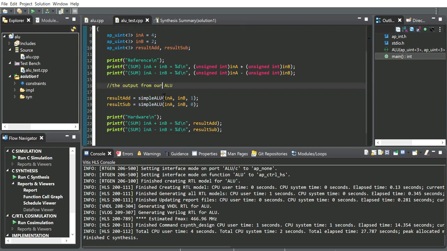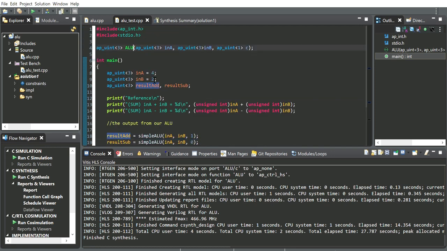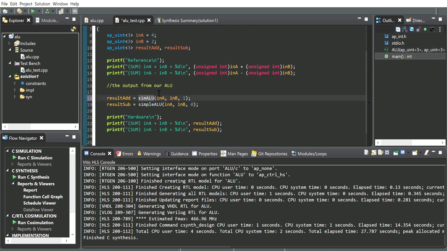And then right out here, we have just used normal C programming, which is going to be done by the GCC compiler itself, and A and B are just going to get added. This is going to get subtracted and going to show us the result. And then we have just created temporary variables called result add and result sub, which are going to have the outputs given by our ALU out here. So it's going to throw an error if I don't remove this simple.